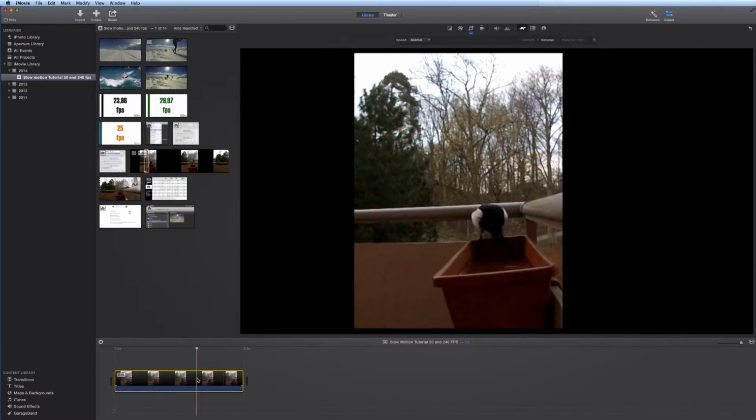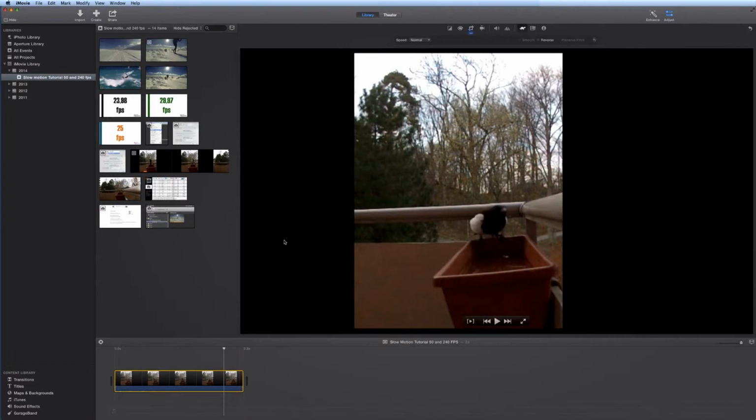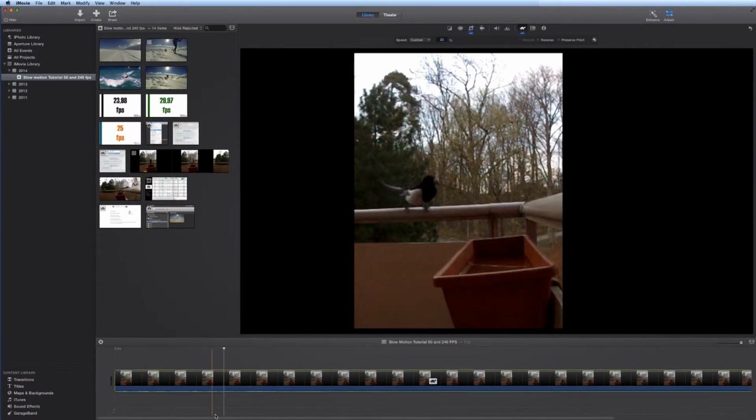Okay, so as I told you, this is a 120 frames per second file. If we want this in smooth slow motion, in my opinion, we should end up doing it 4 times slower, and then end up with a result of 30 frames per second, or if we want, even up to 5 times slower, you can end up with a file that has 24 frames per second. And for fun, we try that out with 5 times slower. So we go here, and again, as you have already seen, we go into custom, and we go into 20%.